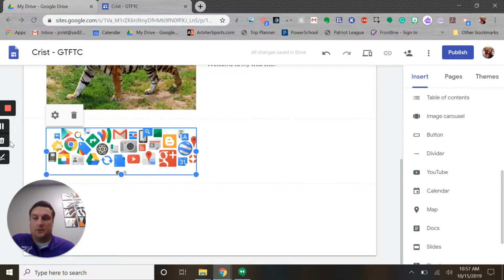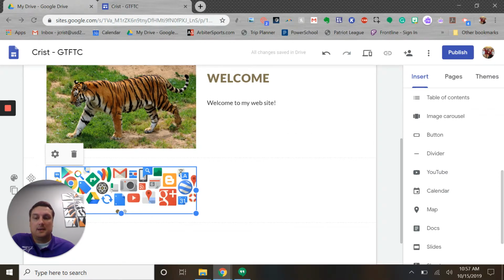So we've got those. Also notice over here you can see the sections. I can come in here and it's got the palette. I can actually change the background in a specific section if I want to make it stand out or highlight more. I can duplicate that section if I've got a bunch of layouts that I want to be the same, maybe like in a newspaper journal type thing where I have the layout that I like to be the same. Or if I don't like it, I can totally just delete the section.